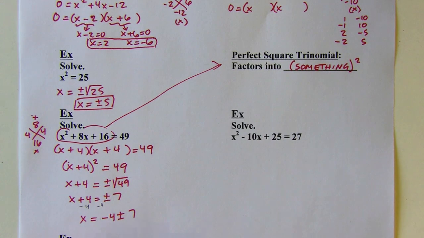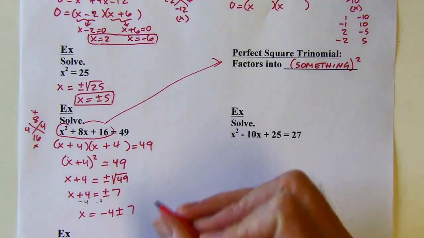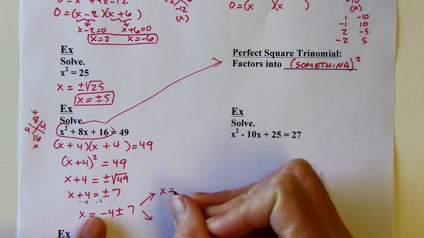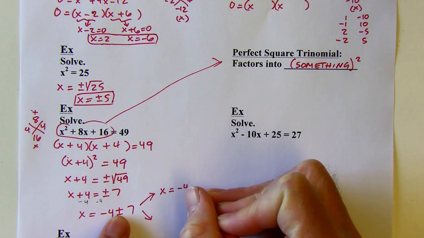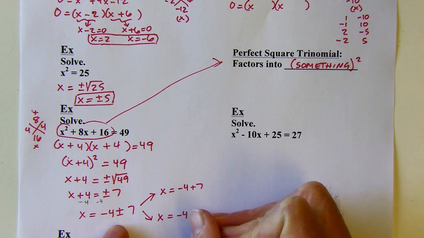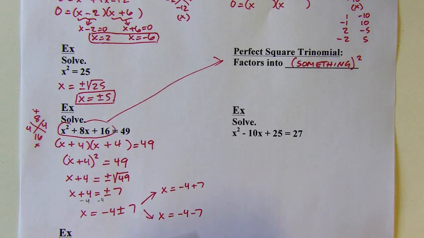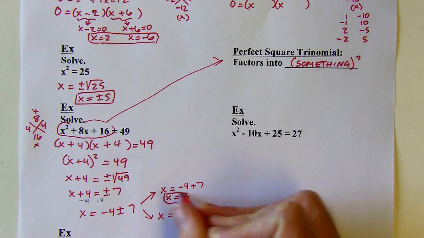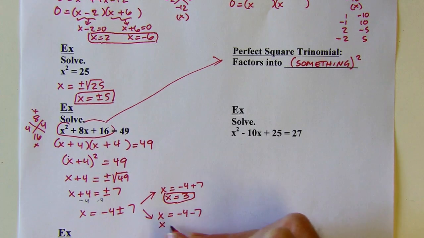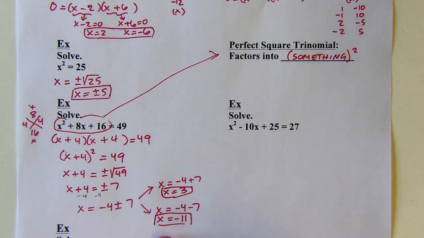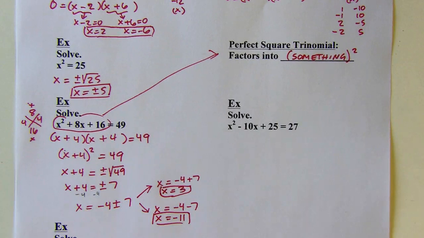Okay? I also see students leave their answer like this, but we want to go a little further, because we can simplify this more, okay? I've got negative 4 plus 7 will give me one possible answer, and then negative 4 minus 7 will give me another answer. And since these are like terms, x would equal 3 if I'm adding the 7. If I'm subtracting the 7, I got negative 11, okay? So I want to definitely simplify that all the way. Don't leave it like that or like that, okay?